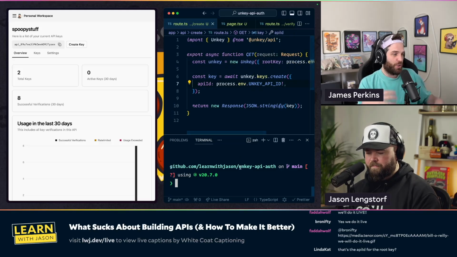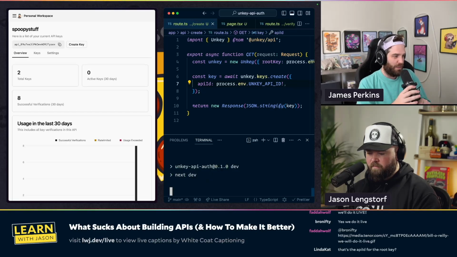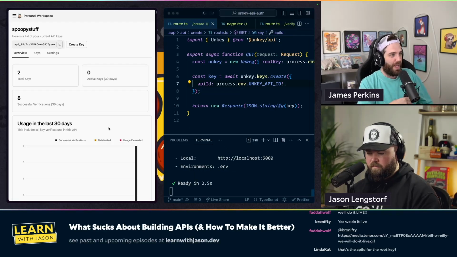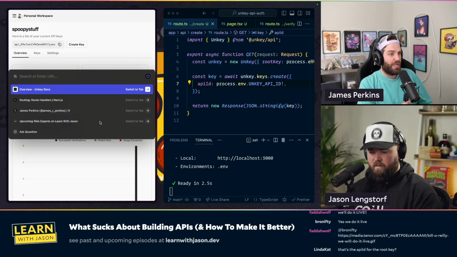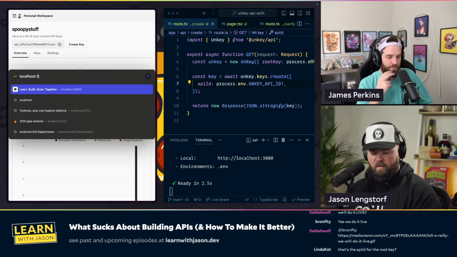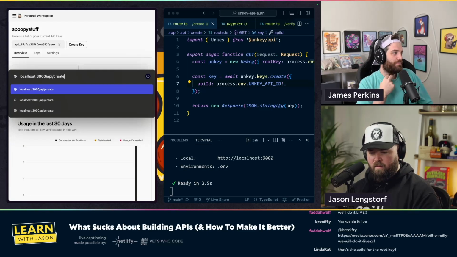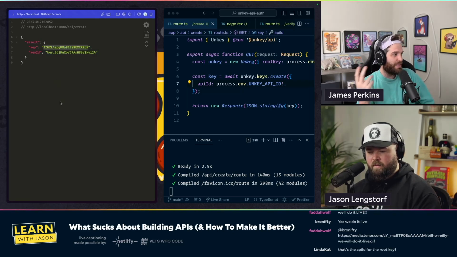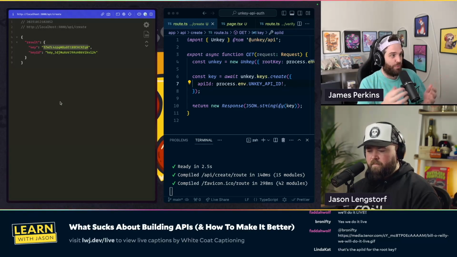Okay. Great. So now we have this key, we can actually npm run dev, and then we should just be able to call that endpoint. And it should just be the localhost 3000/API/create. And that should give you a result. And there's a new key and there's a key ID. So that's how quick and easy it is to create your keys. And then at that point, you're ready to actually just use this key wherever you want.